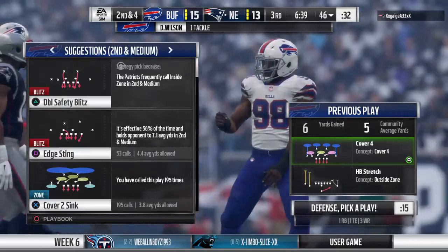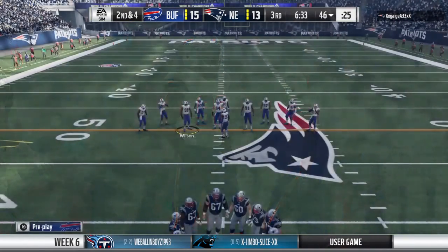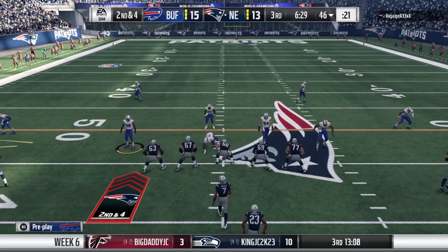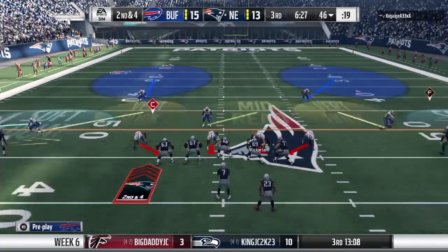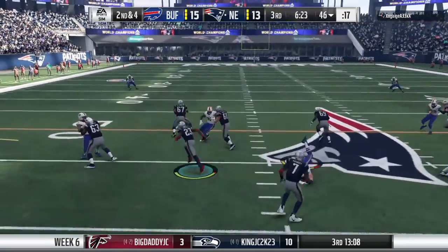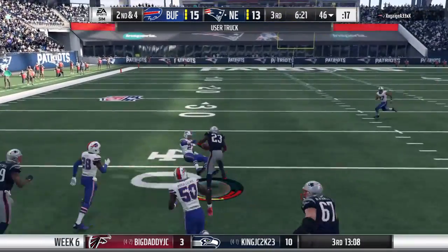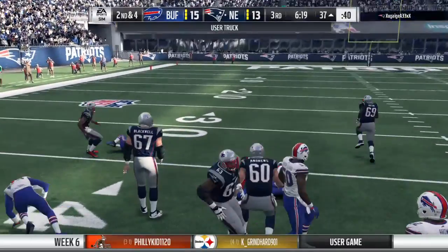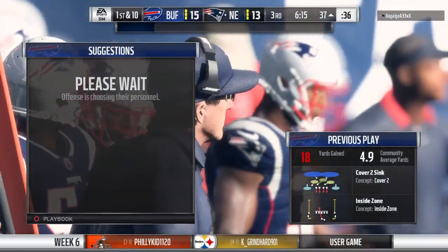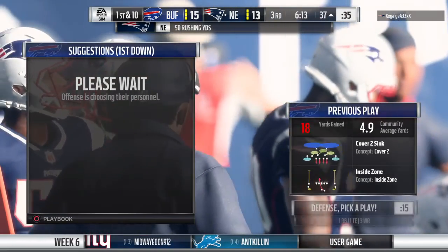Sometimes with the running game, you've just got to stick with it. Look, it's the 3rd quarter, no time to panic. But that also doesn't mean you just do it the same way you've been doing it the entire ball game. Maybe change up some blocking assignments or run a few different plays, but stay with the overall essence of the running game. Knocks him over. Room to run inside the 40.